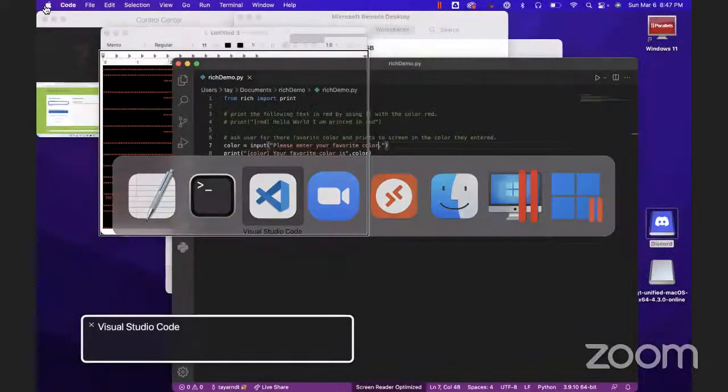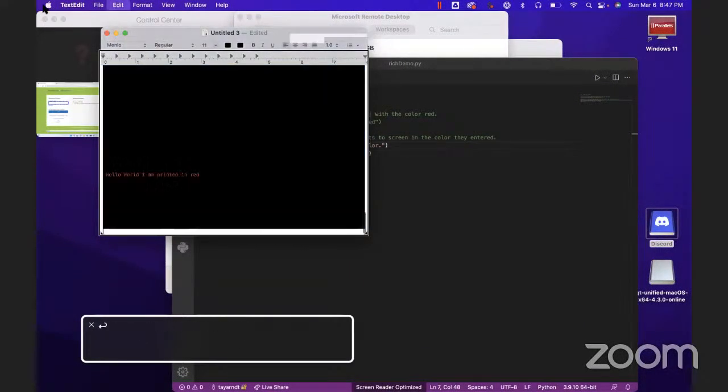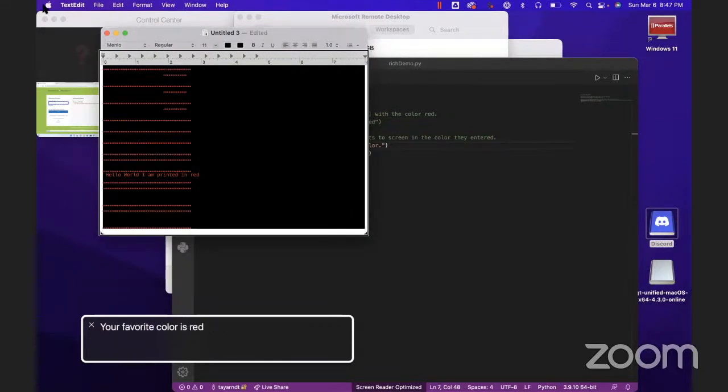Let me find my terminal first. My favorite color is red. All right, well, I hope it says my favorite color is red, because after all, it seems like today is red. Let me do the same thing I did here, and let me see if that makes a difference. Let's see. Okay.